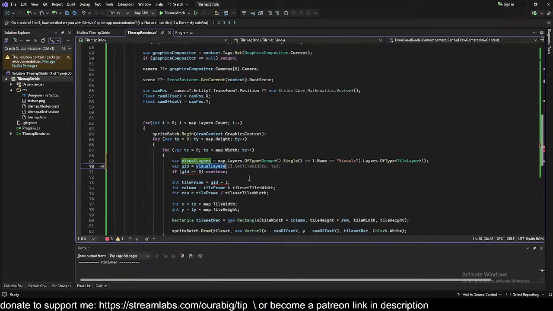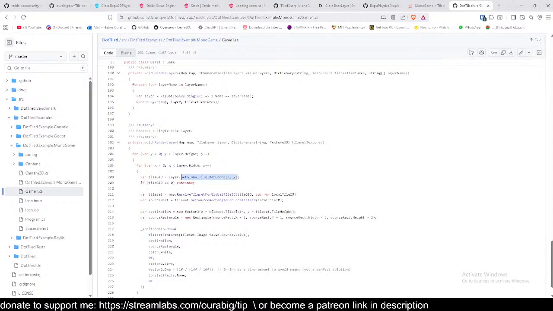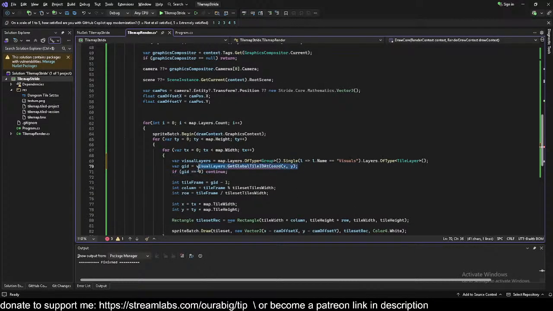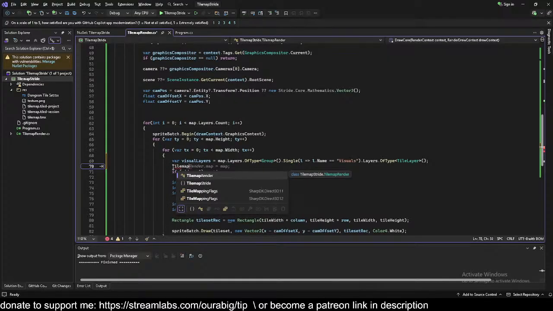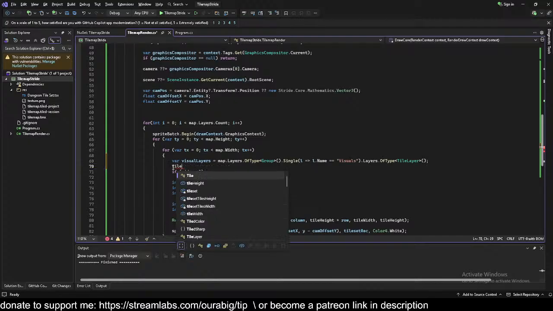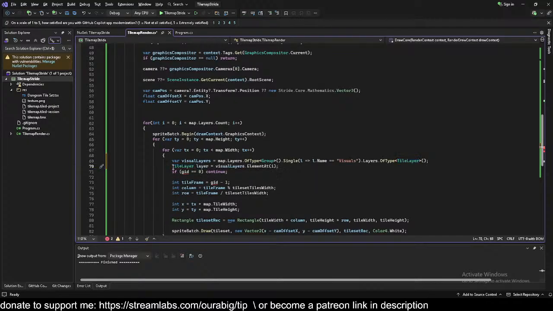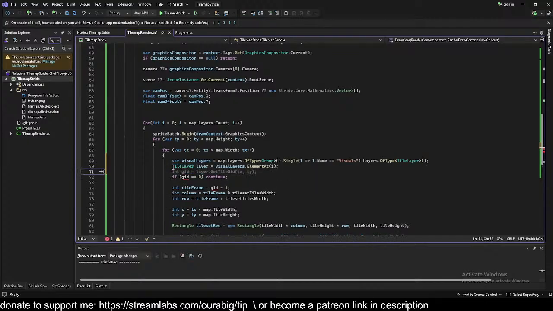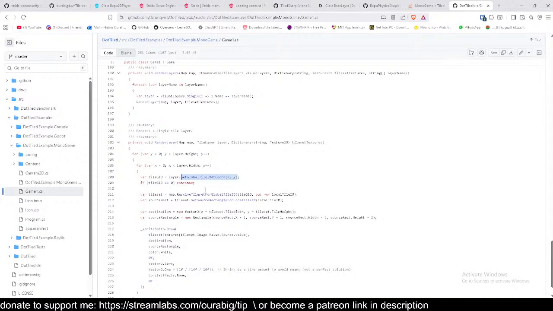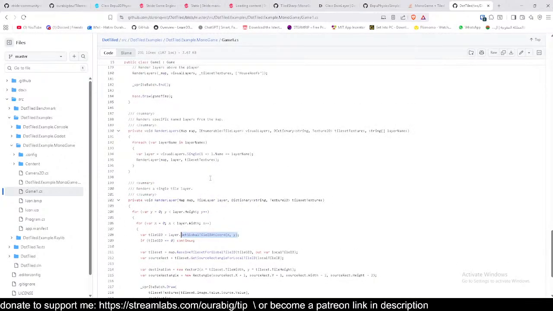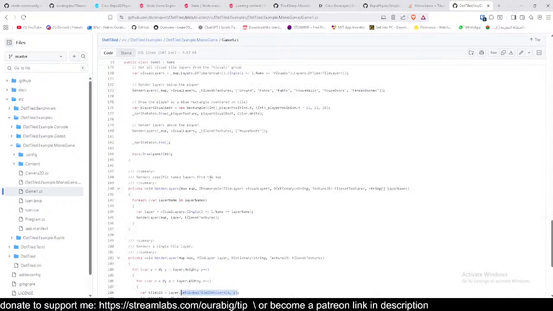Visual layer. It should get it. We just give it a visual layer.